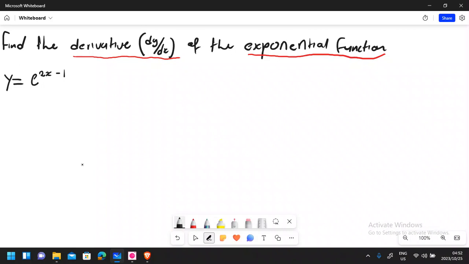Remember, guys, you can pause this and try to differentiate this, and then after doing it, let's see if your answer is going to be the same as the one at the end of the video. Now, guys, at the end of this video, there's a playlist that will show you the derivative from the standard until this part here. So this is going to be part 11. I hope I didn't mix the parts here, but this is going to be part 11.